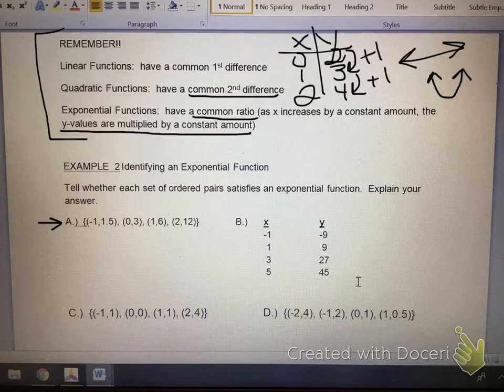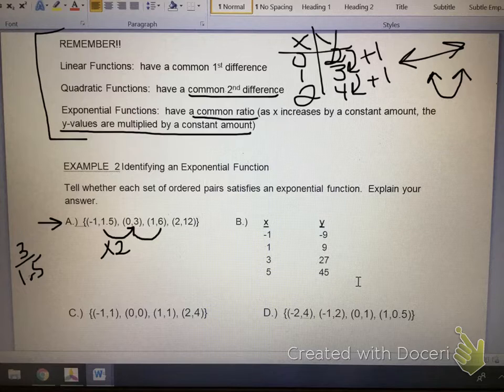Now we're trying to determine, is it exponential? If it's exponential, how do I get from 1.5 to 3? What do I multiply times 1.5 to get to 3? If that's not coming to you easily, and you can't see that number in your head, here's how you figure it out. Take the 3 and divide it by 1.5. You're going to get 2. That means if I take 1.5 and multiply by 2, I'm going to get 3. I'll do 3 divided by 1.5 in my calculator, and it's 2.